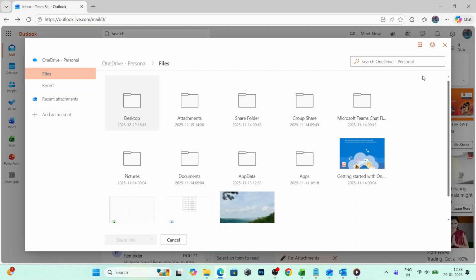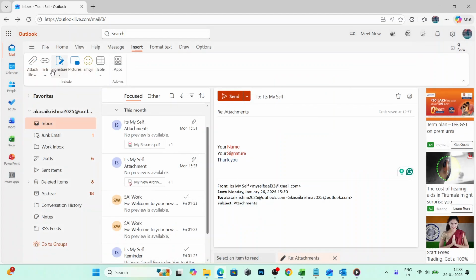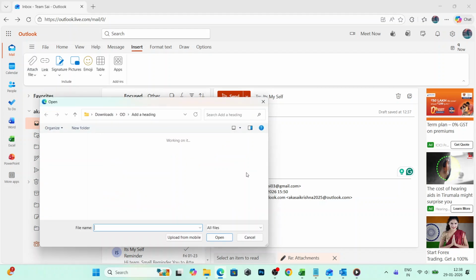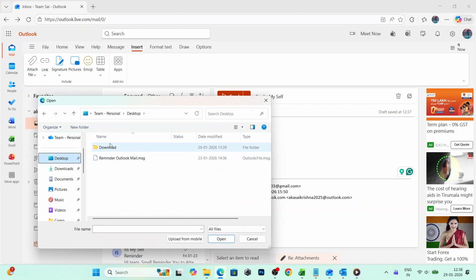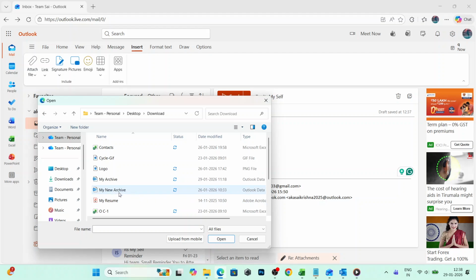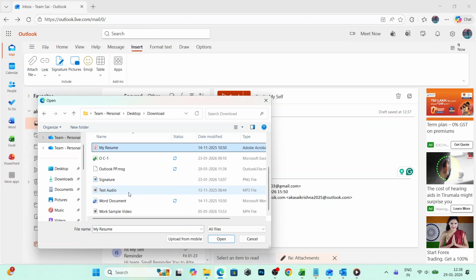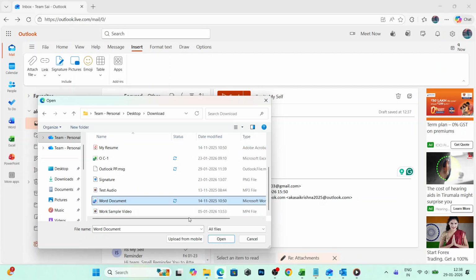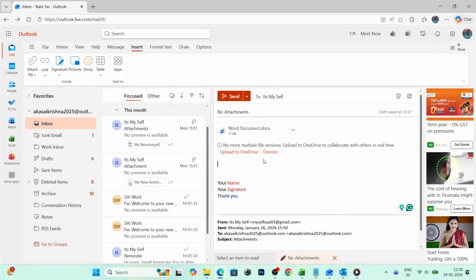If you select a cloud file, Outlook may insert it as a shared link rather than a full copy. That's convenient for large files and collaboration. But remember that recipients will need permission to view it. If you'd rather send an actual copy, pick a local version of the file or choose the option to attach a copy when available. Once you've found your file, select it and click Insert or Attach.